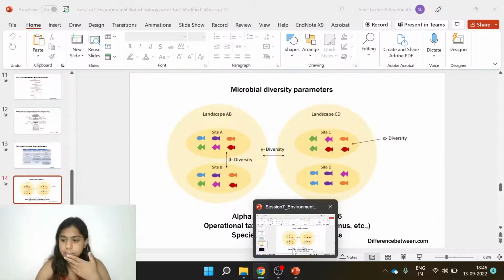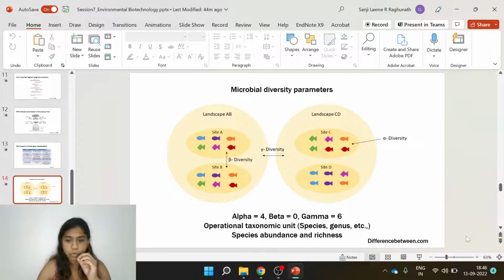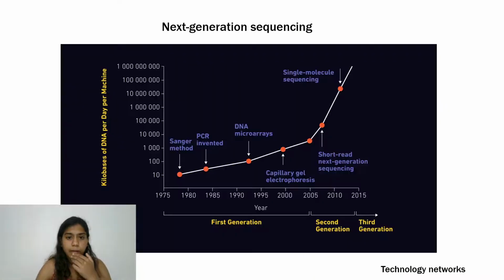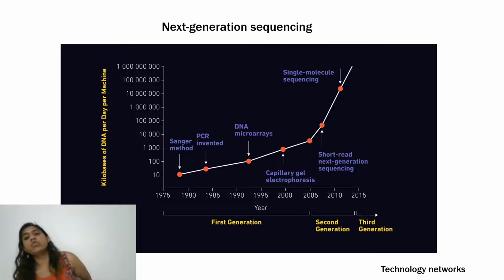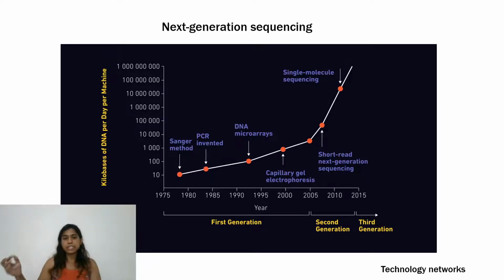All right. Since we have only 15 minutes, I want to quickly go over the rest. The next thing is, where does all this information come from? That is what I was telling. Next generation sequencing actually gives us loads and loads of data in a single time. Initially, when we started off with the Sanger sequencing method, only 10 kilo base pairs of data could be generated per machine per day. This was in the early 1980s.